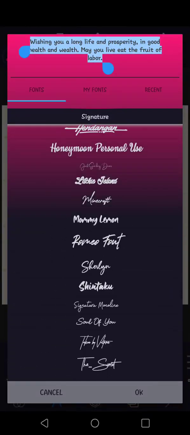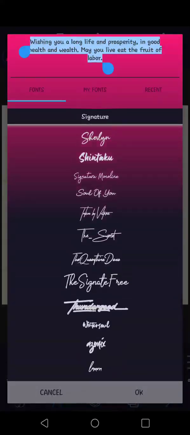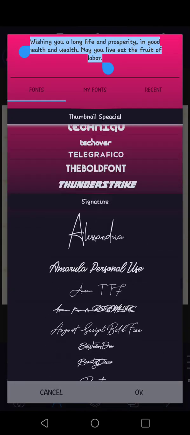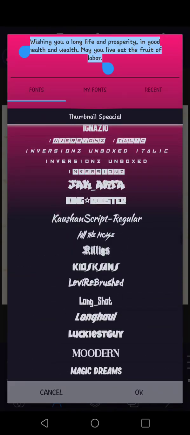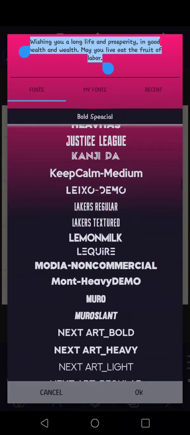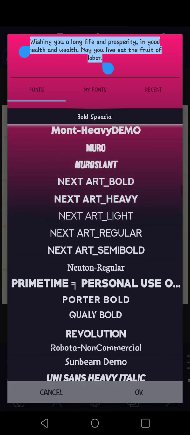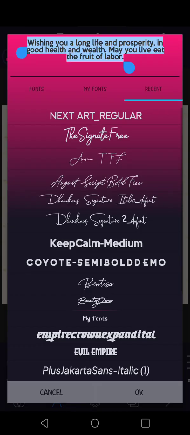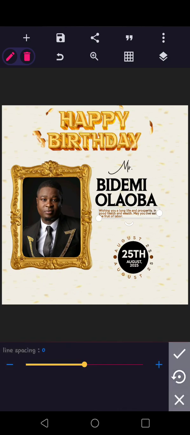You can use Roboto Regular. That font is really a wonderful font. I just don't have it on the version of my Pixel app. I don't have it here. Looking at the font that is suitable for me to use. Alright, let me just use this keep calm, but we have to reduce the text. I will reduce it, and I have it like this. Let me give it a line spacing.